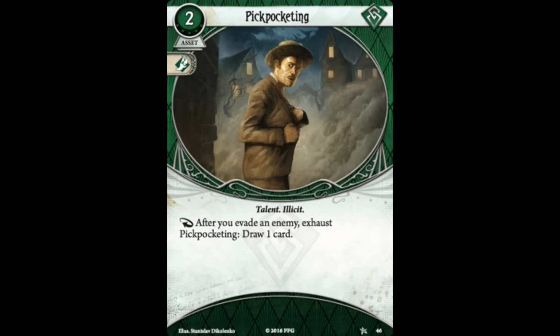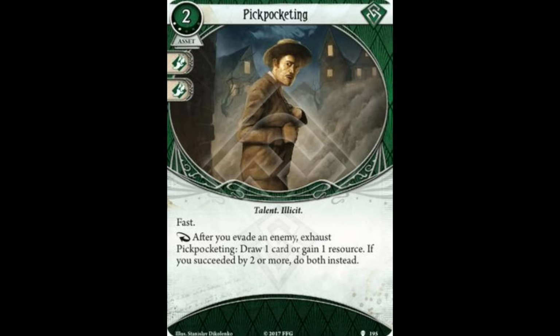If you have the level 2 pickpocketing out, though, you won't be able to benefit from the succeed by 2 or more, though. So keep that in mind. Pickpocketing will work, but not the succeed by 2 part of it. And before I forget, pickpocketing level 0 is from the core set, but level 2 is from the Phantom of Truth Mythos pack.